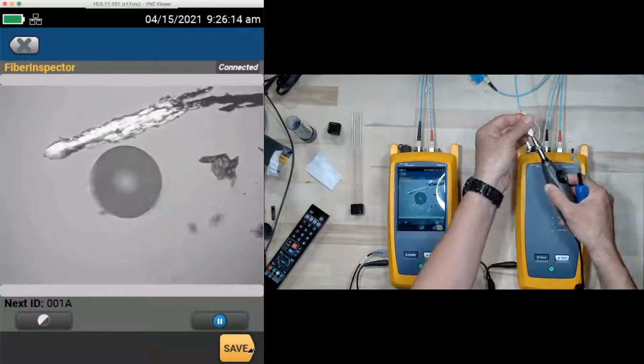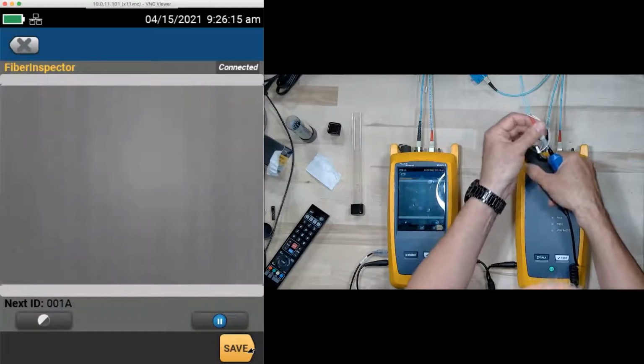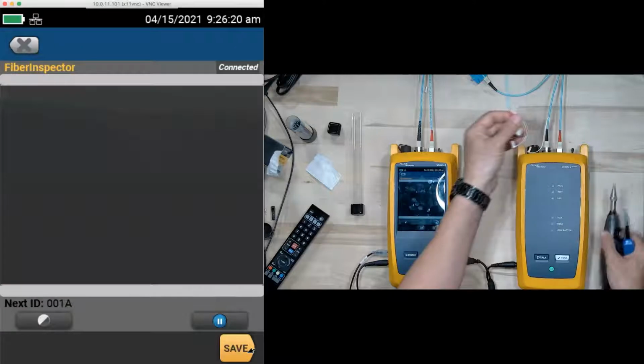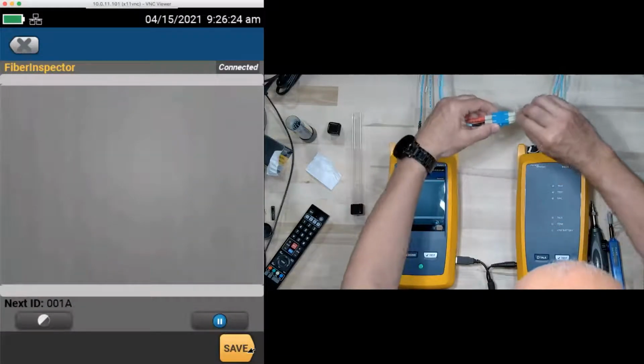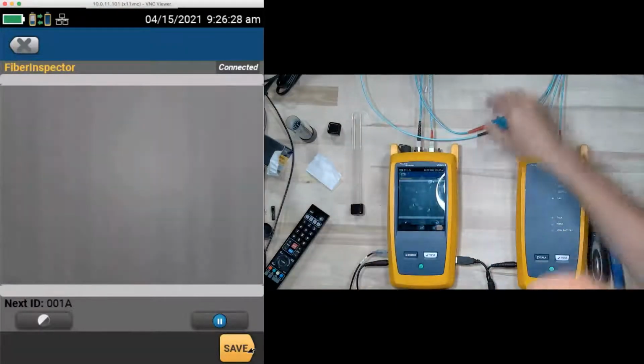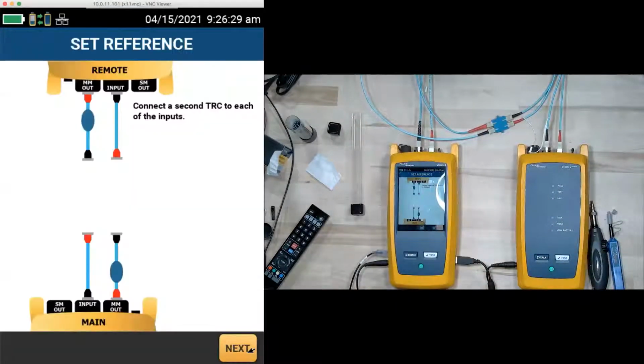Oh, yow. Much better. So we're going to plug that in on the remote side. If we have everything hooked up right, we hear that chirp. That lets us know that the main and the remote are connected together.